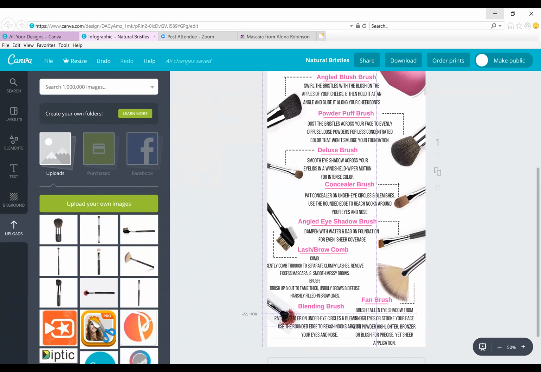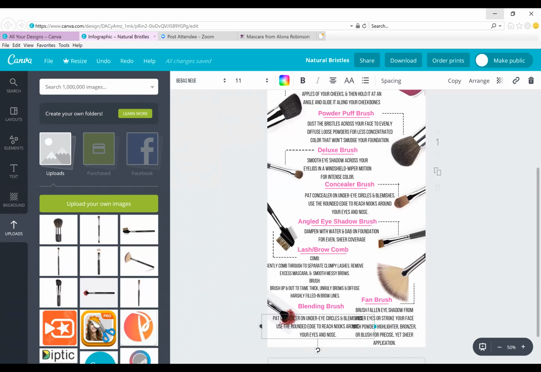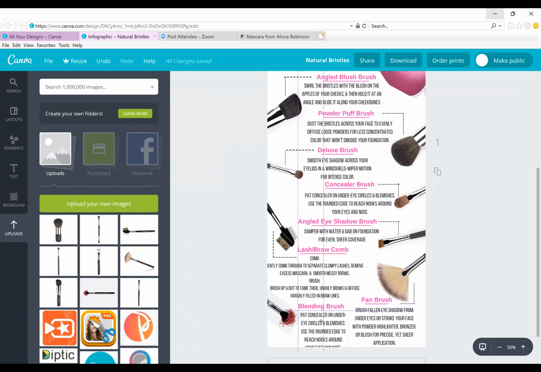Obviously, it's too wide. So all you have to do, you can see the little dots here? You're just going to bring that in, and that will make the box smaller. And it will condense the font. Then you're just going to go in here and type whatever it is.